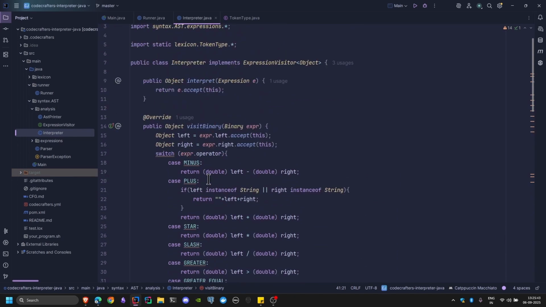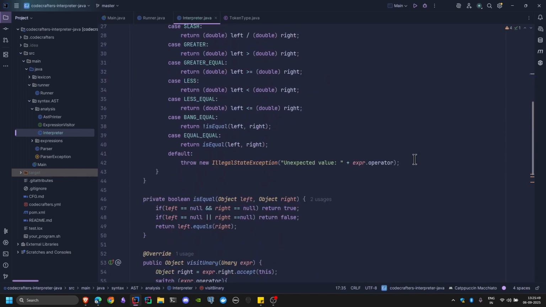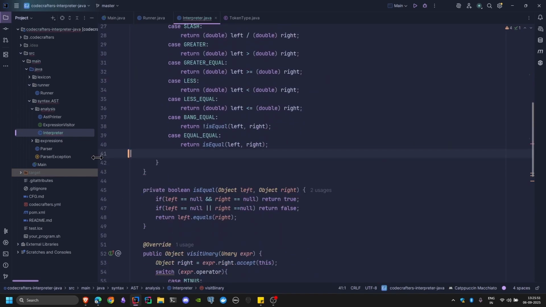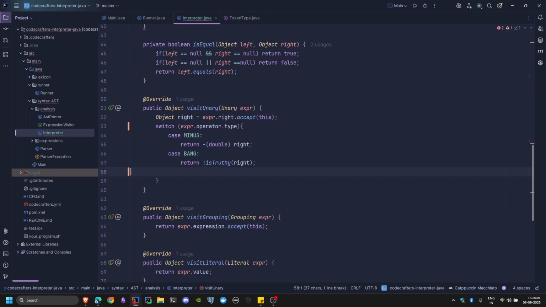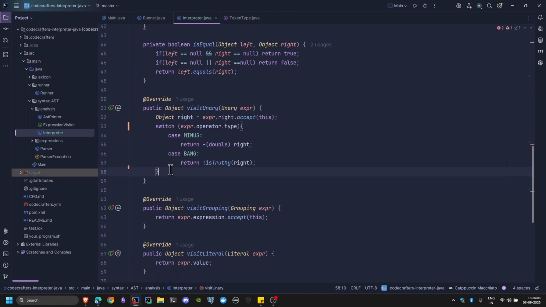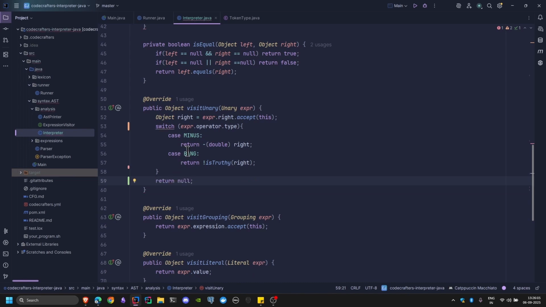39 dot operate. Oh, operator dot type. My bad, guys. I'm so sorry. Don't need it anymore. And similarly, right here, dot type, and we do not need this. Control X, and we'll return the null from out here.